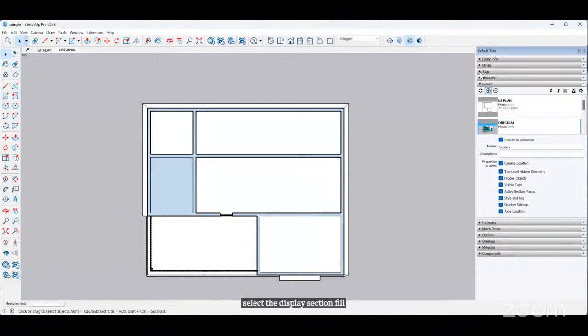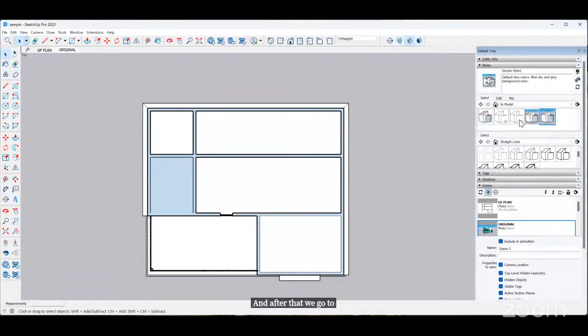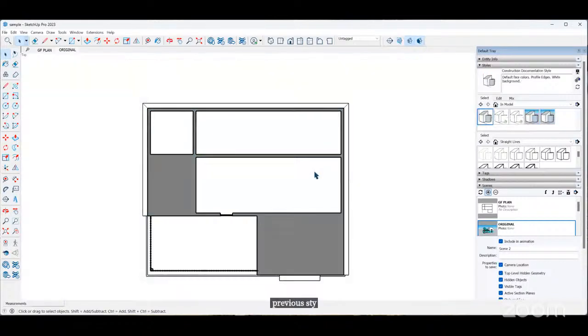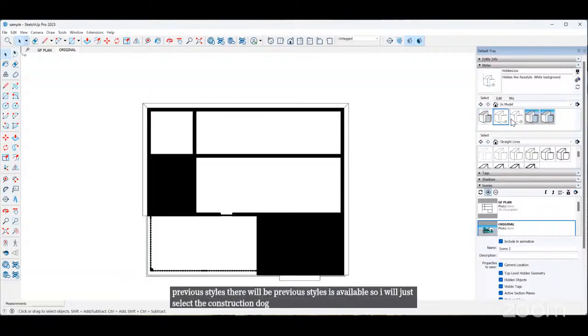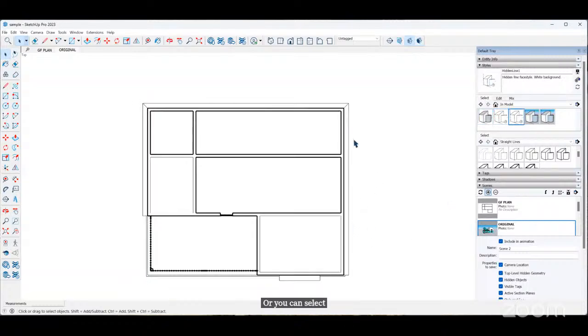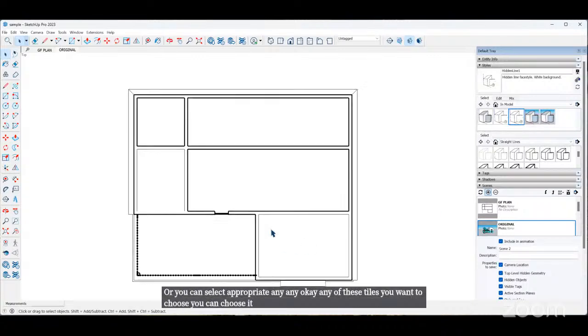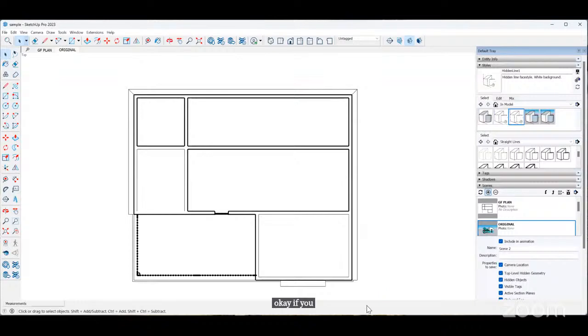And after that, we go to the styles option, and previous styles will be available. So I will just select the construction document, or you can select any of these styles you want to choose.